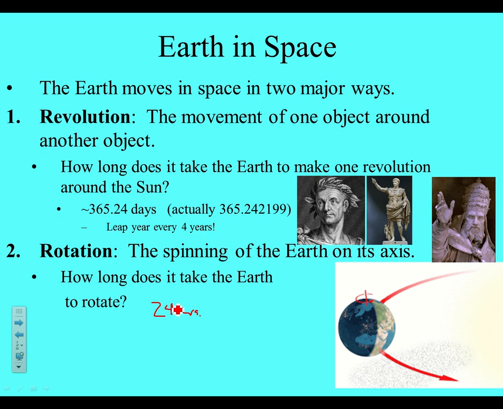So do we ever have to correct that? Yes, we do. So occasionally, basically at midnight of December 31st going into January 1st of the next year, sometimes we'll add fractions of a second to correct the day to make sure that we all stay on track. Okay, but anyways, we're moving, Earth moving in space, revolution going around the sun, rotation spinning on its axis.